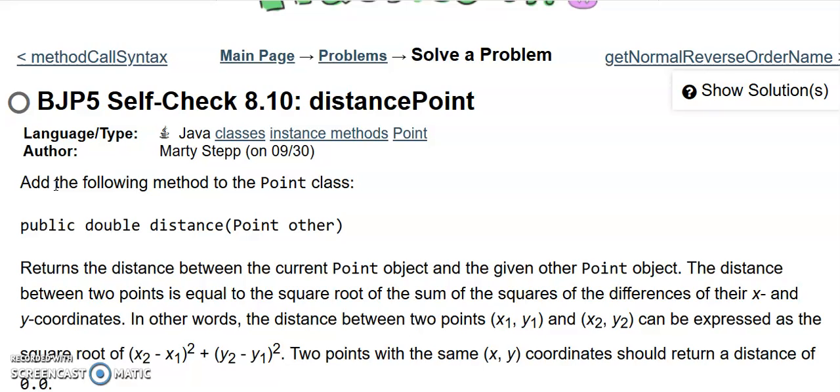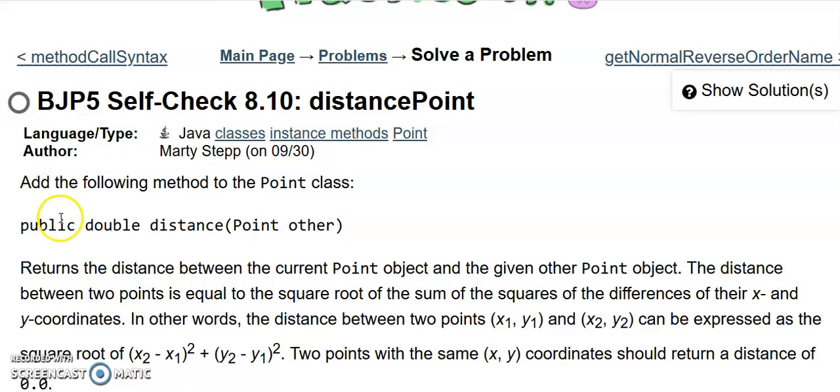The main thing is that a point class is a class that models a point. And what do you need to have a point in a two-dimensional world? You need an X and a Y. So that's what the point class has for instance fields. It has two X and Y doubles.